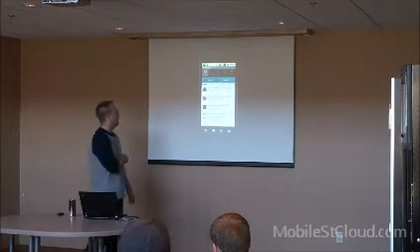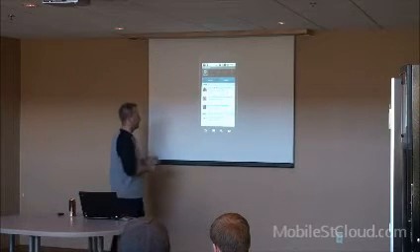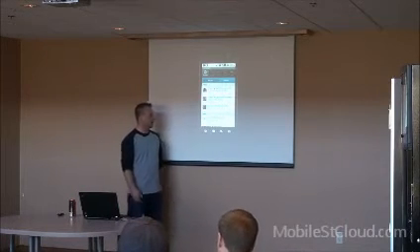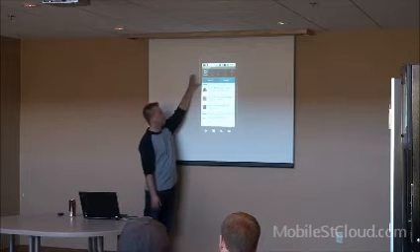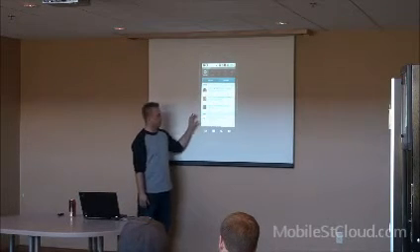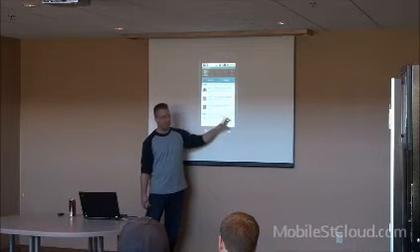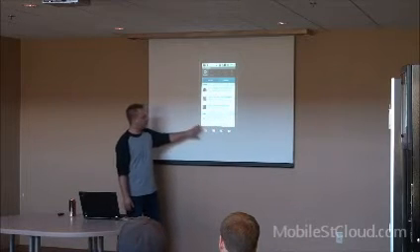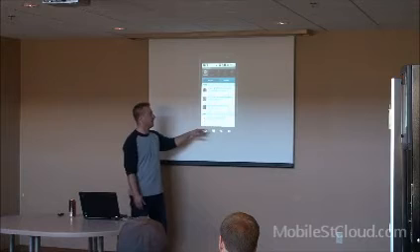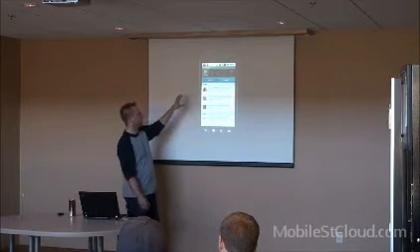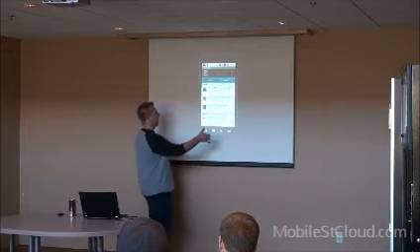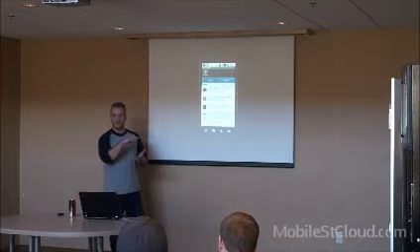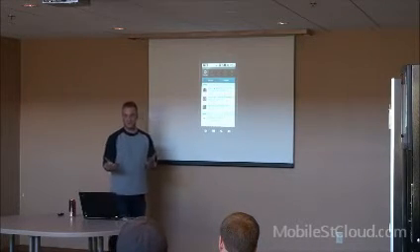And so on Android, this is interesting. Obviously, the iPhone just has one hardware button at the bottom. Android has multiple hardware buttons. And so they advise you to put your main navigation at the top instead of the bottom, because one of the reasons is when you put it at the bottom, you're conflicting with your hardware and software buttons. There's a possibility that you might click something you didn't intend to. So they actually guide and say, put your navigation at the top. Now the problem that creates is if you interact with that, you can see your whole hand moving over the screen, and you don't really see what's going on the screen when you use that main navigation. So it's not ideal.